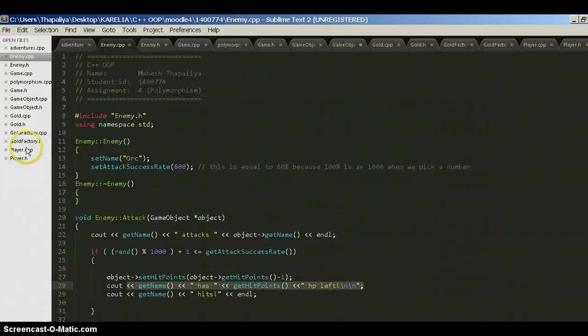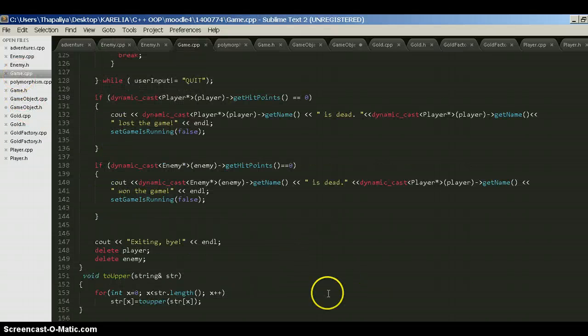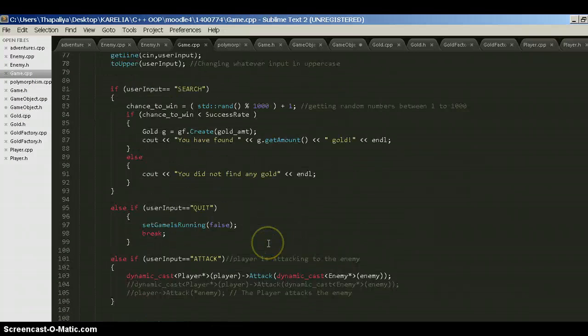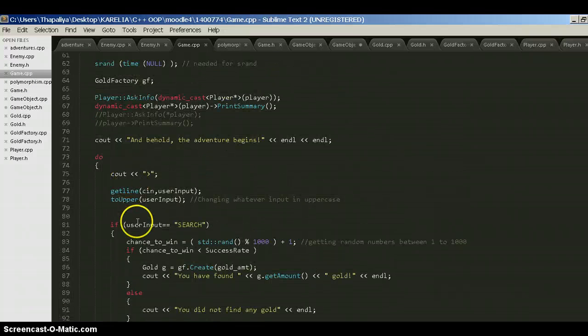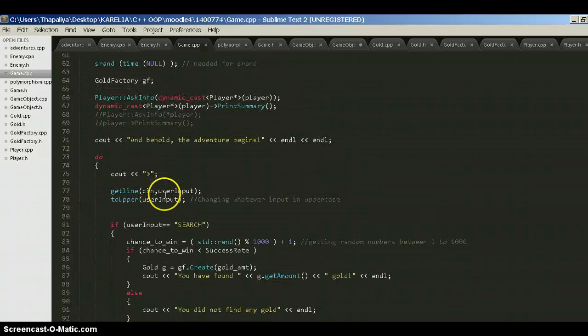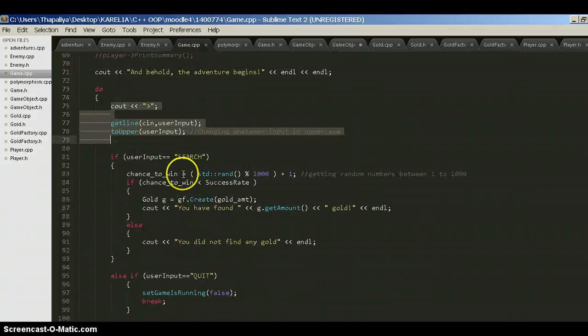So let's go to game.cpp here, and the main game will be here. As in the previous cases, when the user inputs, we can write whatever we want, in lower case or upper case.